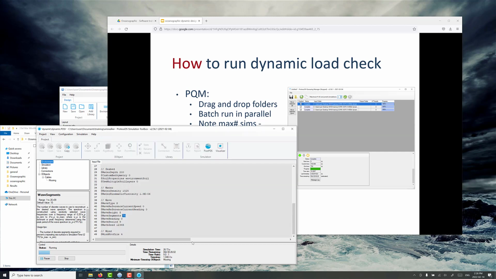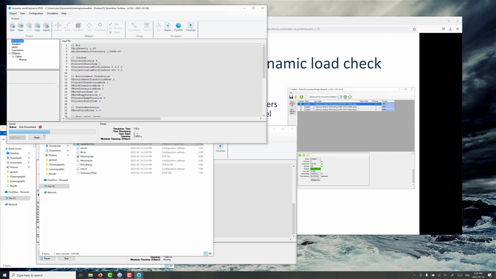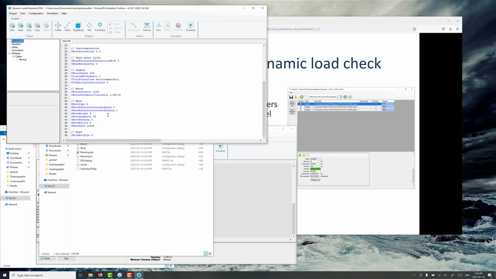So I've still got this one simulation running, and I've just called it dynamic, but we could make copies of this. Call it seed 2. Everything is exactly the same. Seed 3. Let's open this up. Oh, well, those results will be partially finished, so we're going to get rid of those.